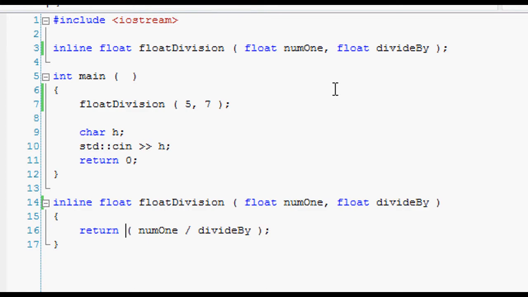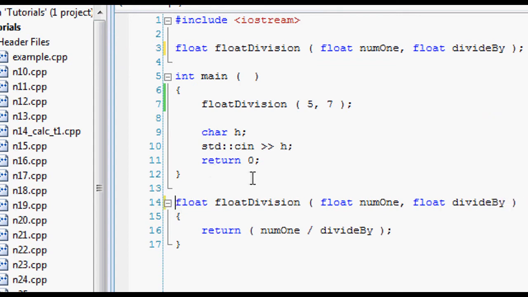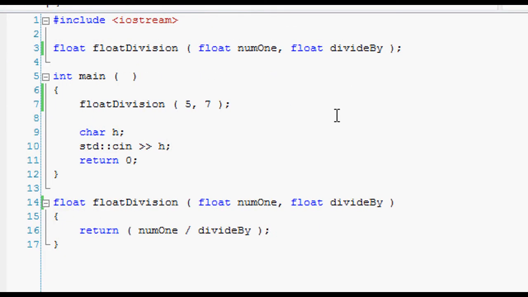What's important to know is that modern compilers like Visual C++ and Dev C++ and CodeBlocks and all those, most of the time, are really good, and they'll really scrutinize your code. If the compiler feels that a function could do with being inline, it will probably make that adjustment. Compilers do a lot of this sort of behind-the-scenes stuff without you knowing. So if we left out the inline here, because this is only being called once and it's such a short function, the compiler will probably make this an inline function by itself. If not, it will find another less performance-heavy way of calling this function. So modern compilers, you can trust them; they're pretty good.